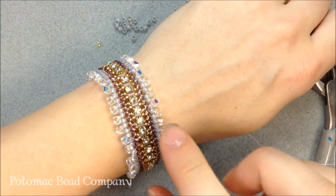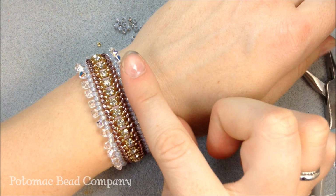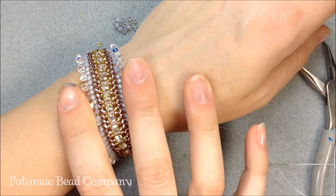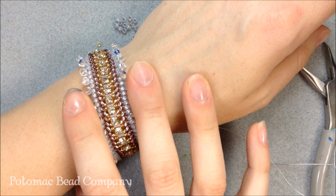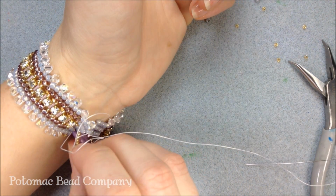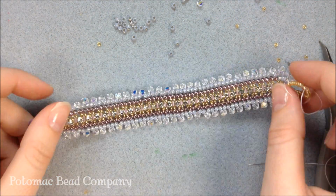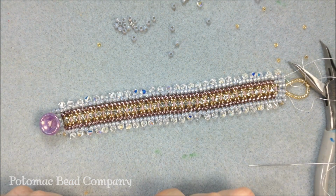It has a nice look to it, a wide look with the crystals on both the sides and the center. You can downplay it if you don't want it as wide, or if you want the crystal cup chain to stand out a little bit more. You can basically just delete those beads on the side or just add in a little 11O. But it's a really fun bracelet to work with, and it's a good use of the cup chain and holding it in place. Again, it uses the cup chain and the crystals, and I have my cup buttons.